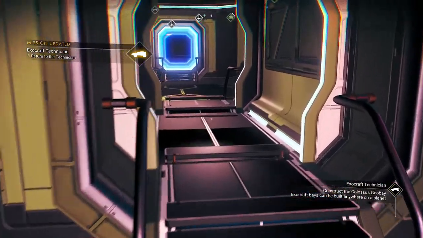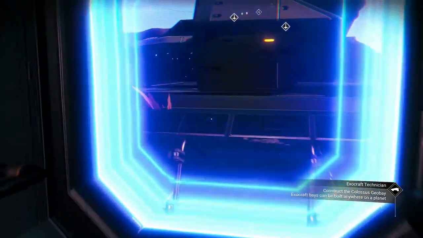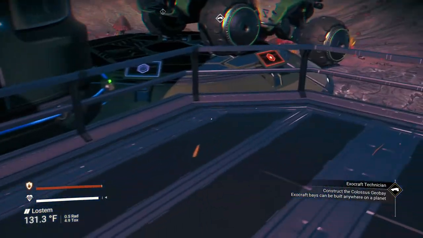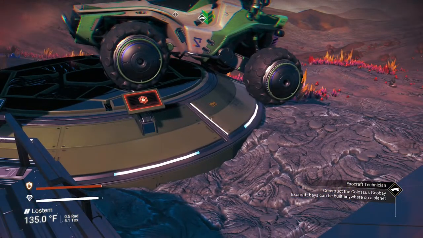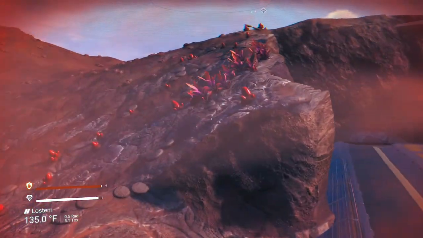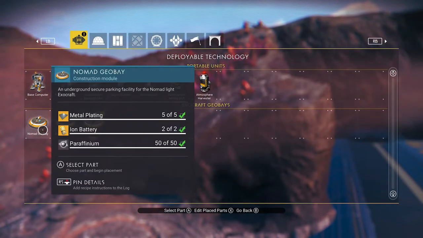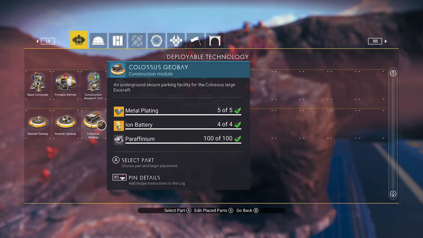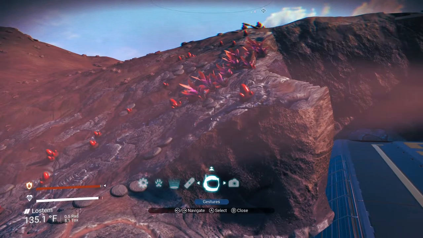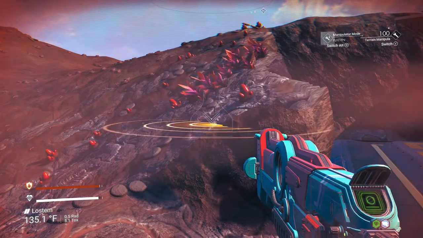Question is, where do I put it? I already had trouble figuring out where I was going to put this thing. Quite frankly, I'm not convinced that's the best spot for it. So, I have no idea. I have no idea at all. Nomad Geobay and the Colossus Geobay. You know what?